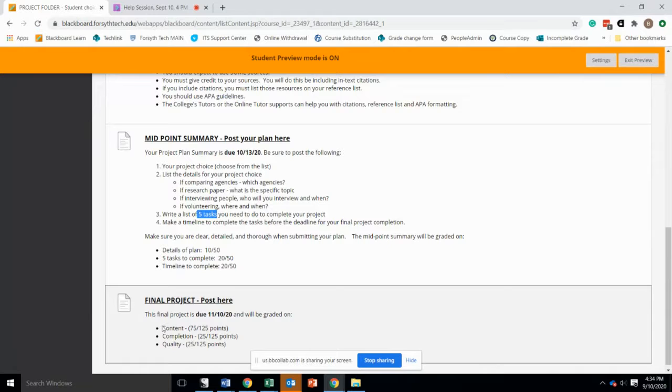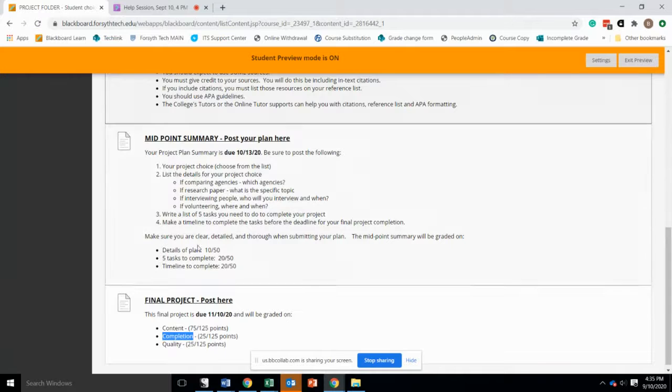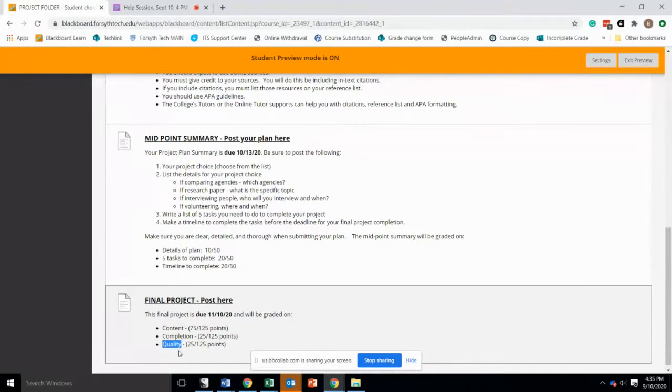Then your final project is where you pull it all together. Final project is where there'll be those 4 pages for your paper, plus the title page and plus the reference page. And I'll be looking then for the project that is worth 125 points. I'll be grading it on your content, the completion, did you do the steps of the option, and then on the overall quality. So that's where I'll be looking at your grammar, your writing, your ability to critically think and pull together your ideas, along with using the APA formatting and reference.